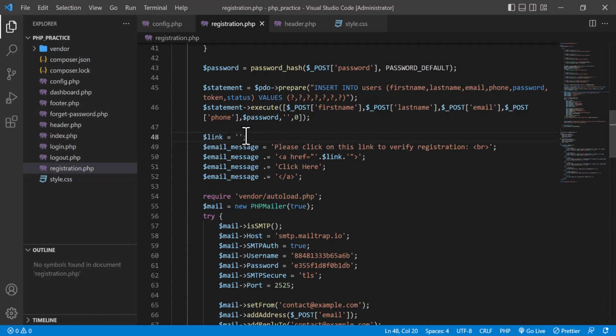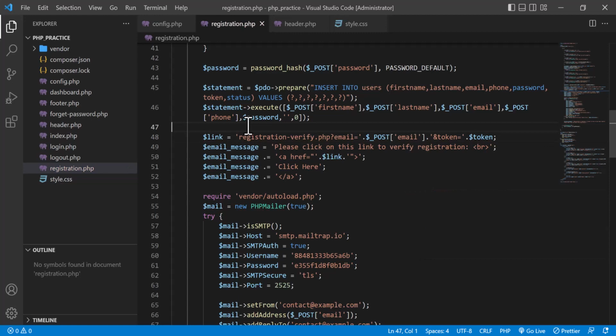Now I am going to make a verification URL. For example, I am going to make a registration verify page. Okay, so registration verify.php. For example, this is a page, and in that page I will take the user, where the email, in the URL I will pass this data, where email equal to his email, that means post of email, and another one is token equal to something like this.